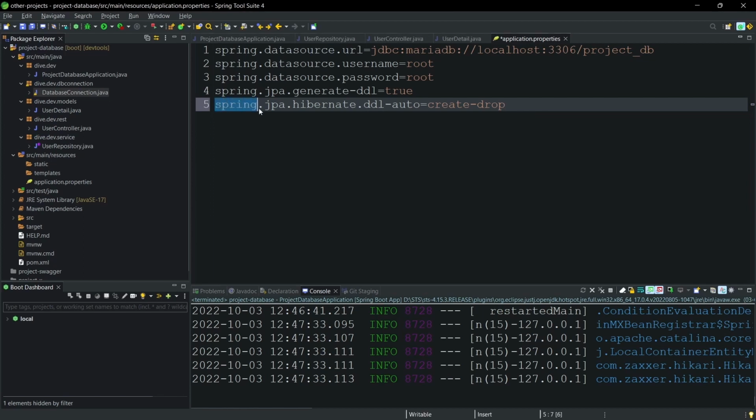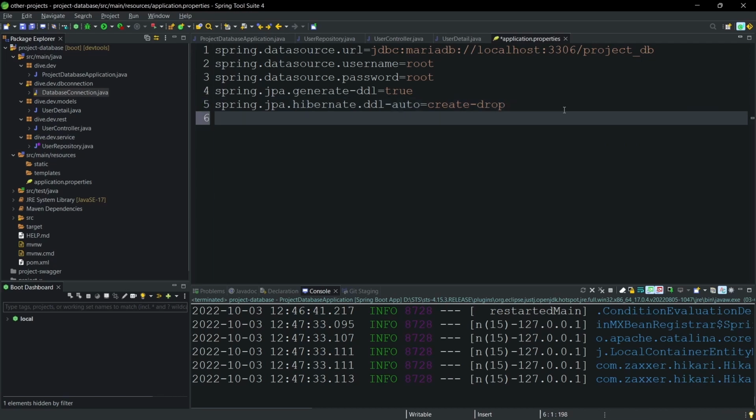There is another property, this guy, which has several values like create-drop, validate, update, and other stuff. We will not go into detail on all of them. So here there is one property. What it does is it recreates the table every time you start the application.